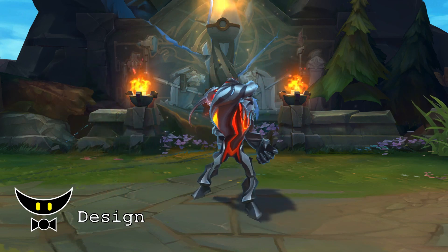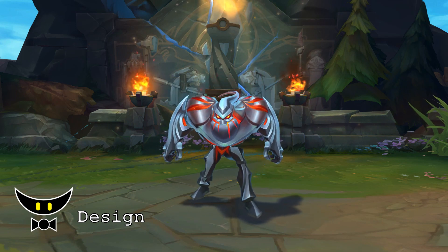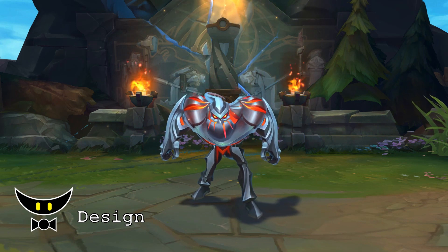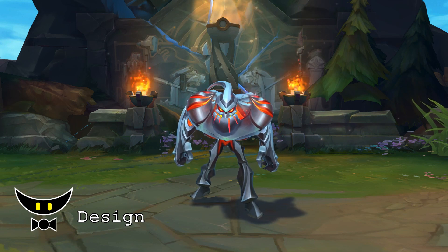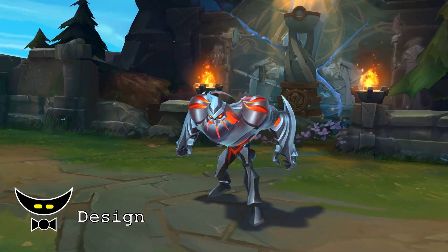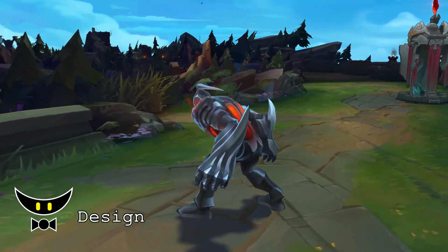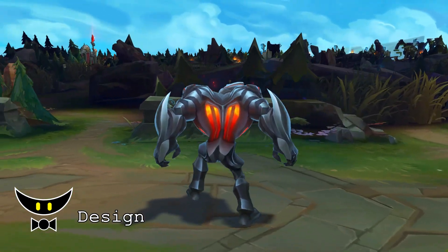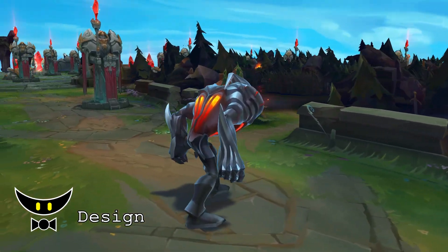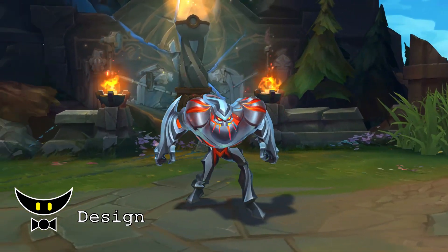For the in-game model, the design looks good and I like the color palette. Although some people did not like how bright his texture is, especially if you compare him to any other Battlecast skins. But personally, I like it. I also like the orange parts across his body, except those around his shoulders — they are way too big and looks like an open wound. His arms and legs look pretty cool, but I kind of wish we got the molten legs like in the splash art.